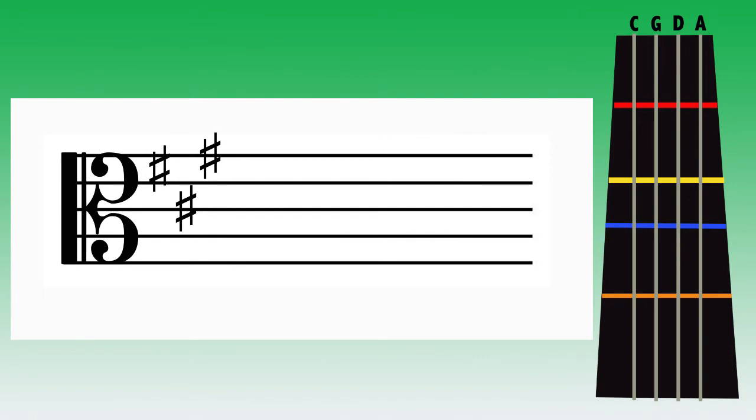Okay, now watch the key signature for the next examples. If there are three or more sharps, you'll need high third finger for G sharp. If there are fewer than three sharps, you'll use G natural.